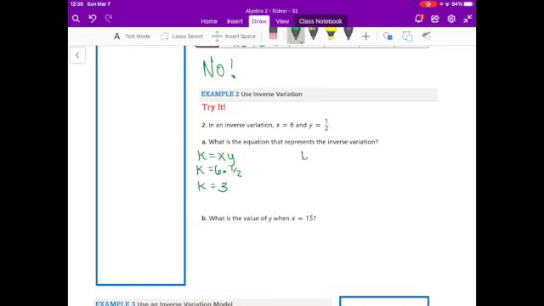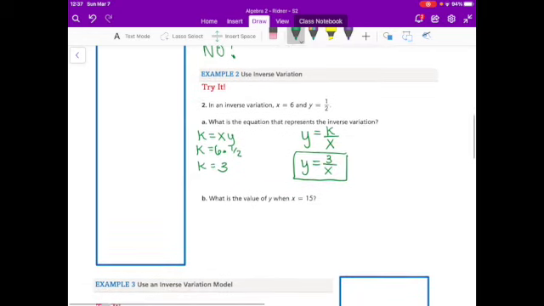So then the proper way to write the formula is to have y by itself. That's the most popular, correct way to write it, right? Well, we just found that k was 3, so y equals 3 over x is the function. Why would I ever want to do that? Because what if I wanted to find what y is when x is 15?